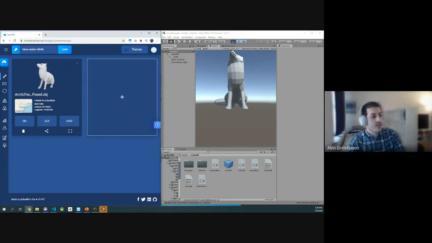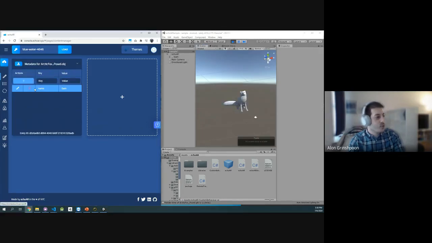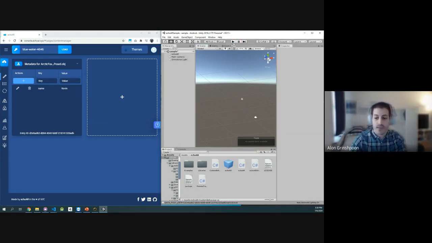Okay, so we see the fox right here. Now it's called Sam. If I change it back to Kevin, voila, suddenly it's called Kevin. So all we had to do was make it in the update function, right? So the snippet of code happens every single time. Perfect. If there are any questions, again, feel free to write them in chat. If not, I'm going to move to a more complicated coding demo.